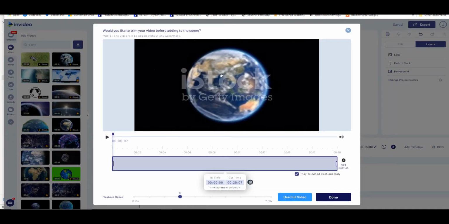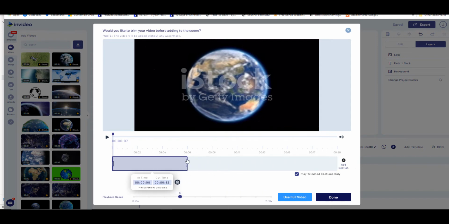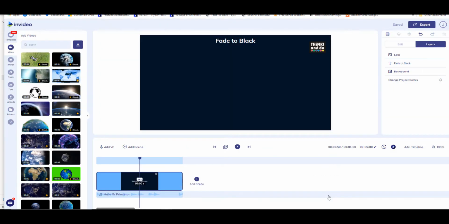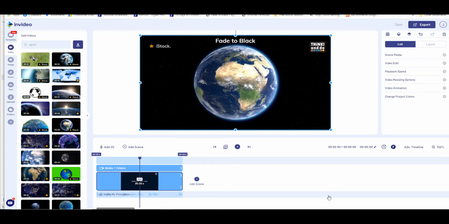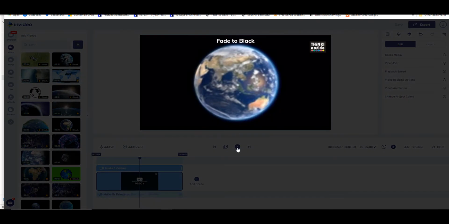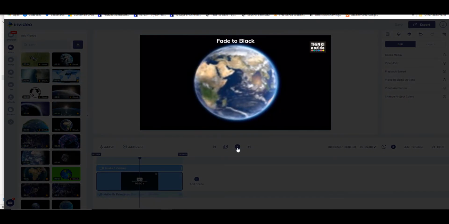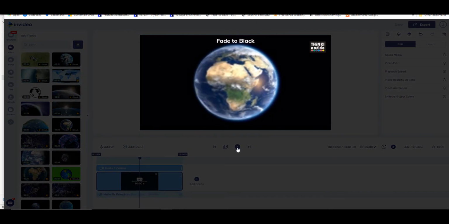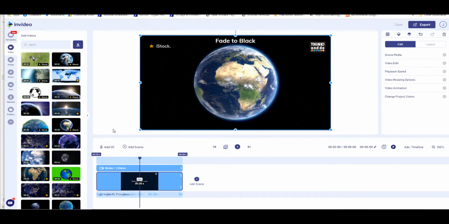So I'm simply going to drag that onto there. I got it from Getty Images, and then I cut it down to 5 seconds and say done. Okay, and then if I play it, you can see the Earth going around.